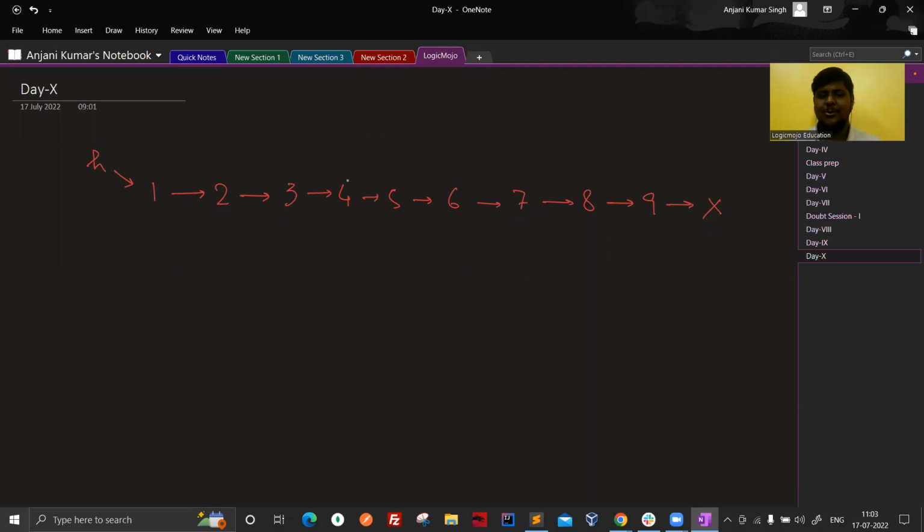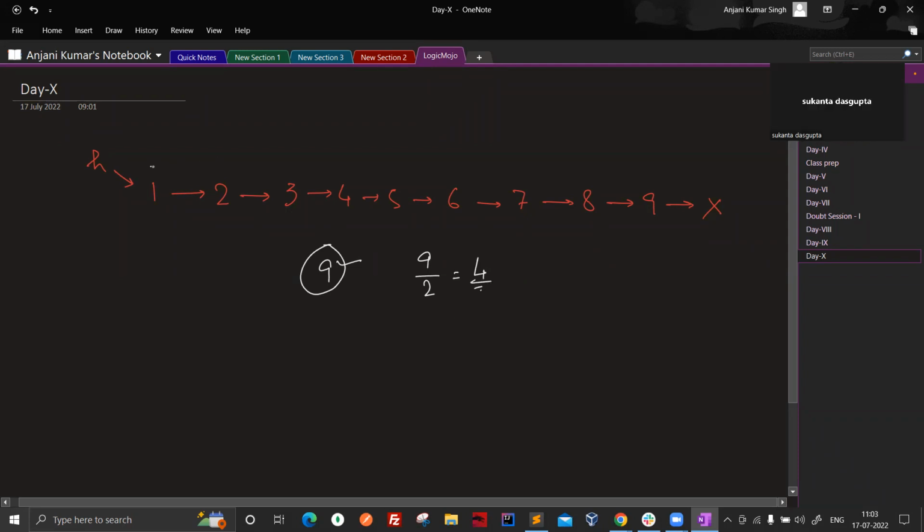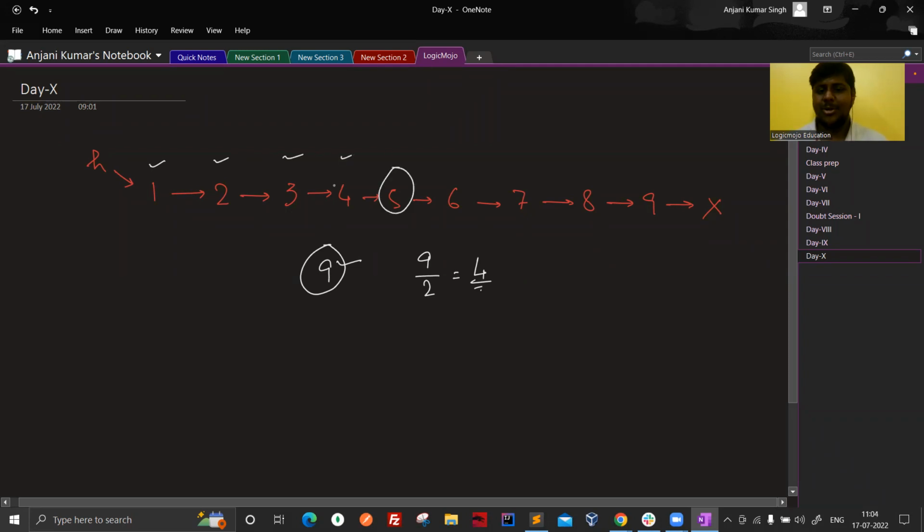But let's first talk about the brute force way, the basic way. The basic way of solving this is very simple. Count the number of nodes. So how many nodes are there? 9. You just now told me that you know how to count the nodes in the linked list, so that's good. 9 nodes you know. Then what is 9 by 2? It's 4. Exactly. So then come to head again and traverse 1 node, 2 node, 3 node, 4 node. And as soon as you come to the 5th node, you will stop. Okay. This is how you can do it.